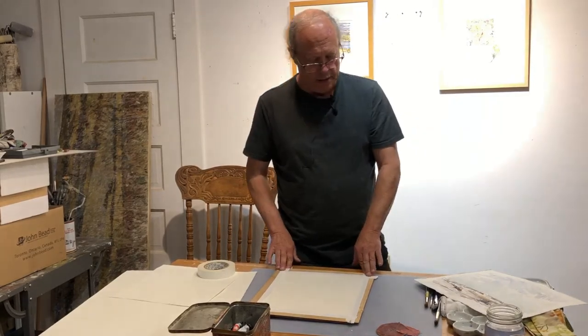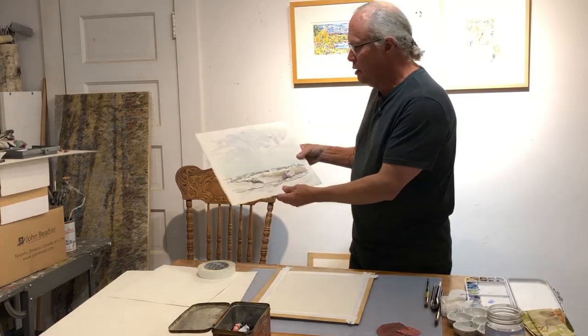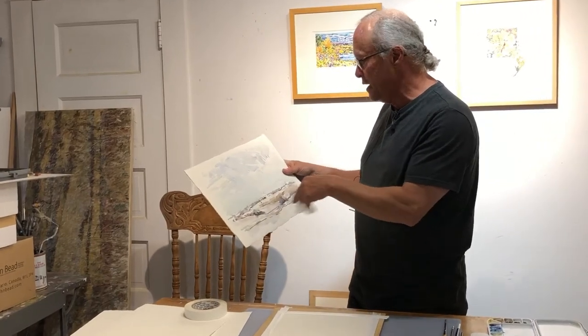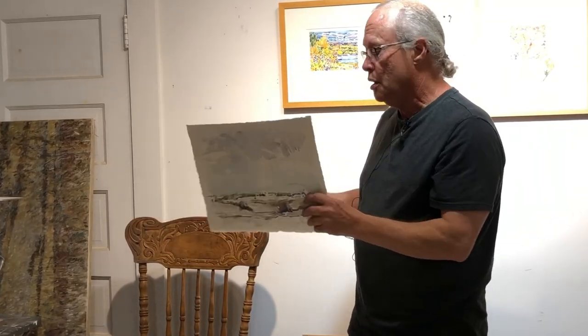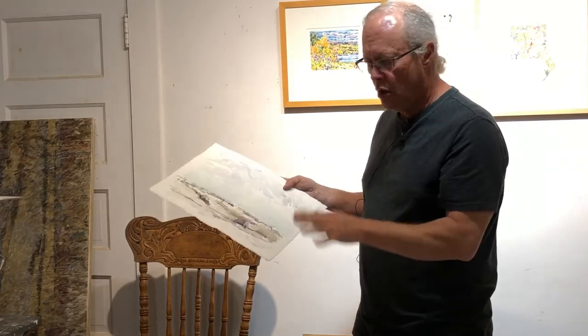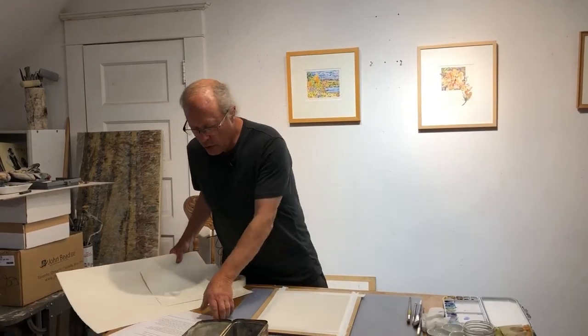Okay, so that's set. Now, I'll just show you this watercolor here. This is a discard of one that I did out on site in winter. But I just want to point out that this is not stretched. So this piece of paper is 300 pound, and you can see it's like cardboard. When you get it that heavy, you can just work on the paper as much as you want. You don't have to stretch it at all. Okay, so let's see what I've forgotten so far in my notes.